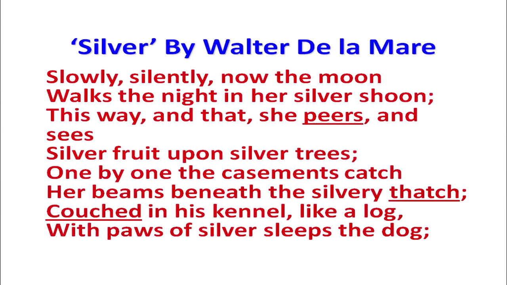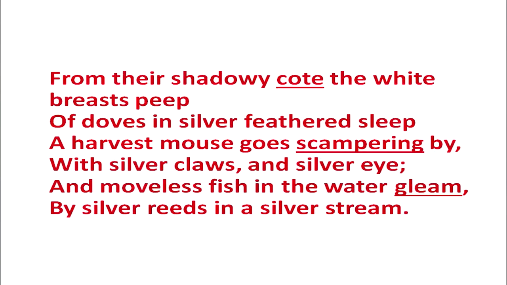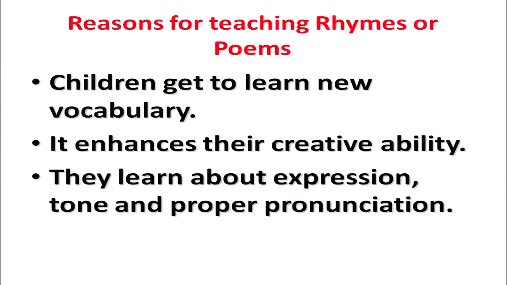They might find difficulty in understanding the word thatch. Thatch means sloping. Couched, snuggled. Cote, there's a small rectangular box kind of a thing made for the pigeons to stay in. Scampering means running haphazardly. Gleam, shine. So they learn a lot of new words. They learn to express themselves in newer words. Their word bank gets enhanced. It also enhances their creative ability.